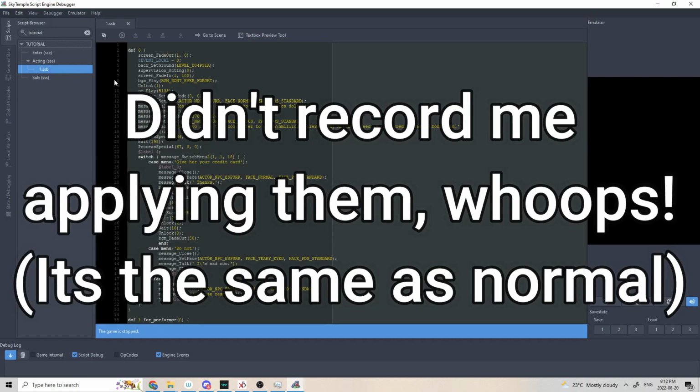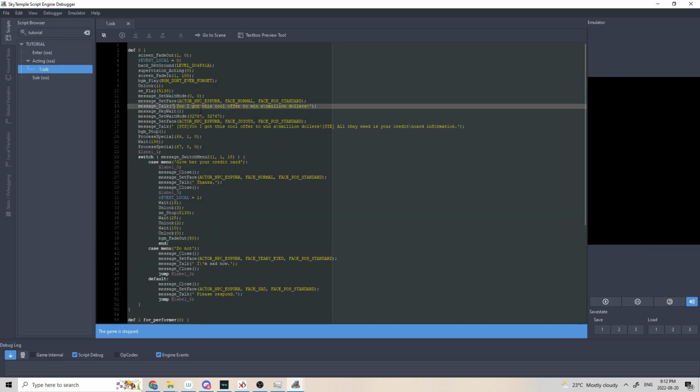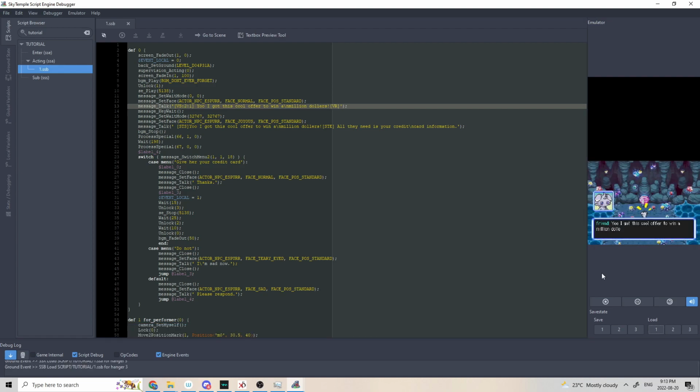Let's start with the text speed. It starts with bracket, bracket, BS, and then a fraction. 1, 1, 2, 1, twice as fast. 3, 1, 3 times as fast. And so on. It ends with VR, not CR, you colossal dummy. And that's just it. Set it to 2, 1 so you can see just how fast it is. Alright, yep, that is most definitely twice as fast.